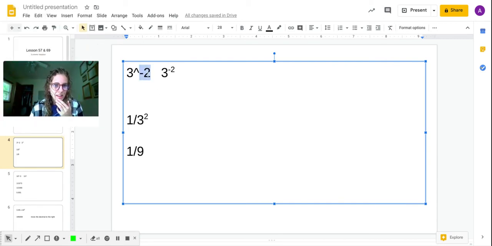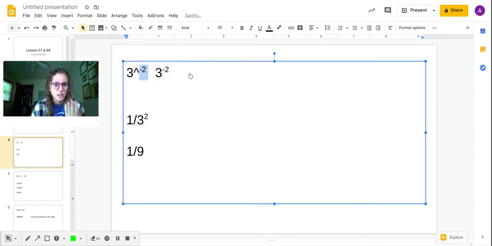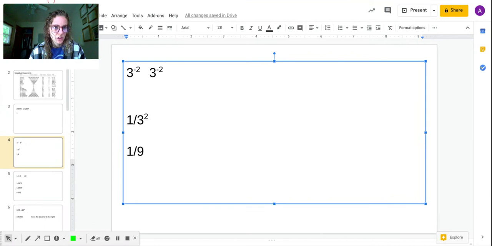Okay, if I highlight this, I can go to format, then text, then superscript. You can also click Control plus or Control plus period. I don't know exactly which. It might zoom or unzoom your screen depending on how you do it. But you see how now that's in superscript? So when you're doing your homework, if you want to do that instead of using the caret, you can. Just a fun trick of the trade. I should have taught you that in the first lecture video about scientific notation.